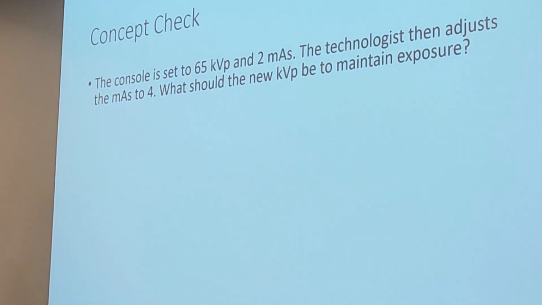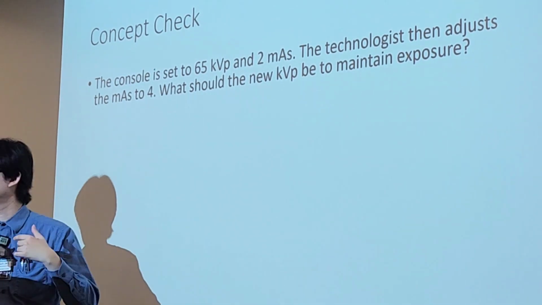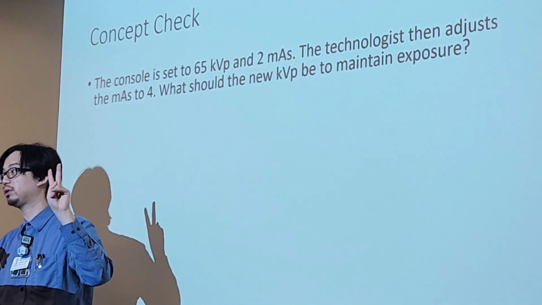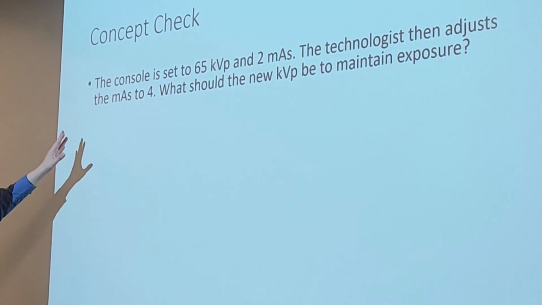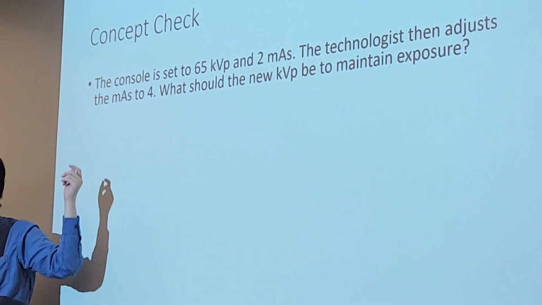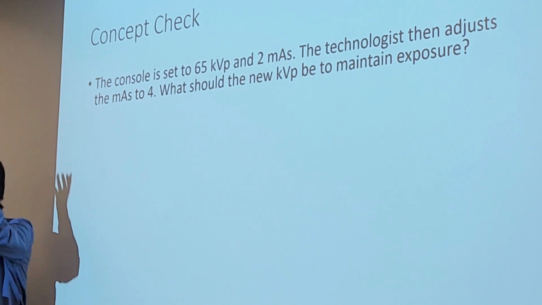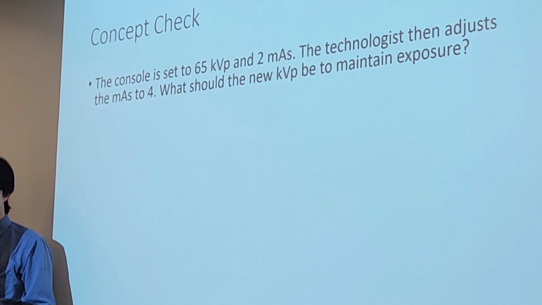So we're going to keep the intensity the same, but we're changing kVp and we're changing mass, and they're always going to go in opposite directions. Remember, when you maintain something, the two things that you're changing will always go in opposite directions. If you're maintaining mass and you're trying to change mA and time, they have to go in opposite directions to balance out. If you're maintaining intensity and you're changing kVp and mass, they have to go in opposite directions to balance out.